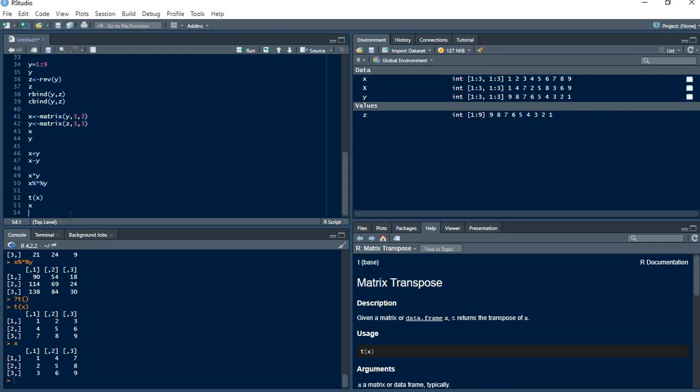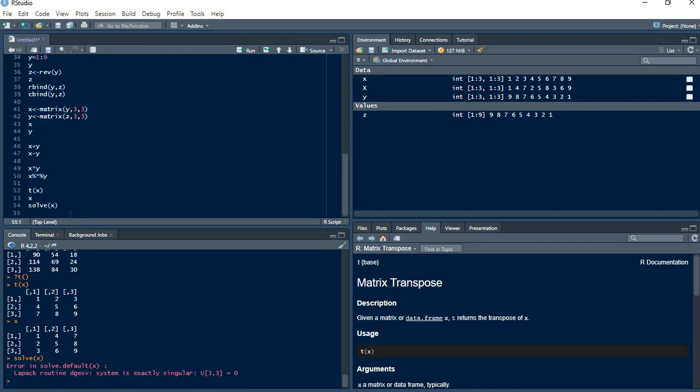Now when we want to get the inverse of a matrix, we'll basically say solve, and you pass the matrix. So solve for X. Now something interesting is happening here.